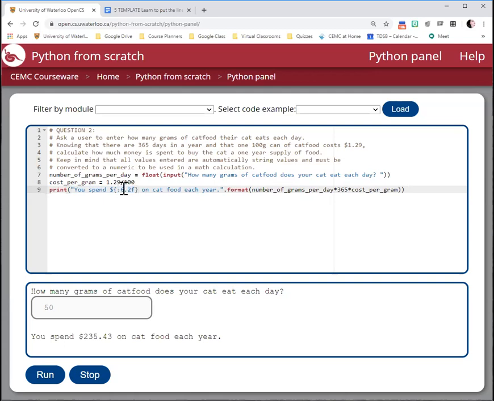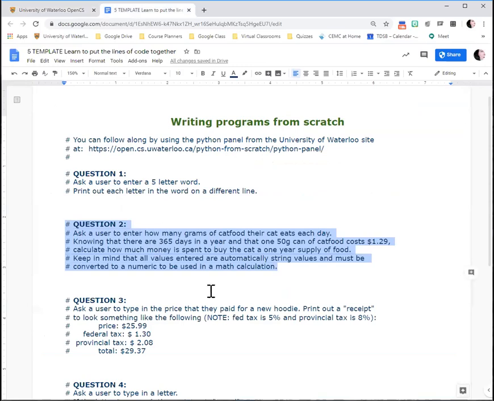So 6 spaces, it's going to use up 6 spaces in total. It's going to be a floating point number with a decimal point, and it'll have only 2 digits after the decimal point. Okay, cool. And just so you guys get the right thing here, that should be 100 grams. Next question.